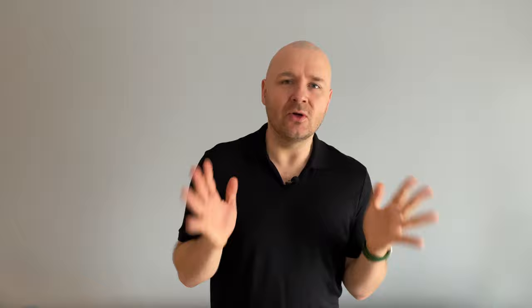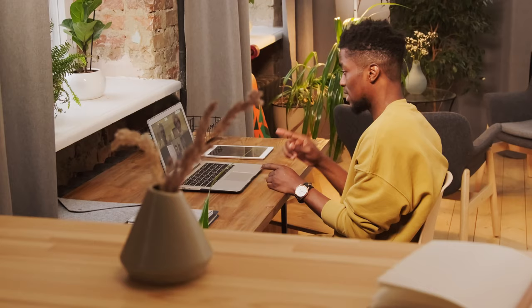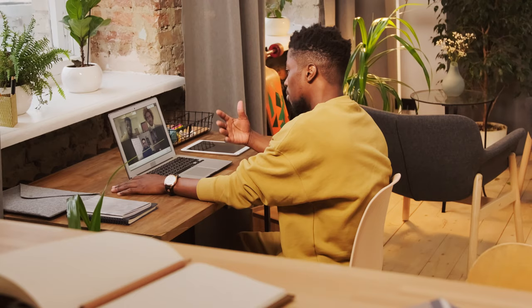Something I like doing very much — and let's call it a bonus step — is to give the trainee a chance for some extra activities. Once the training is over, give them a chance, if they want to, to come back to some of the materials. Maybe some extra exercises, some self-checking exercises, some multimedia or web-based exercises — something they can do in their own free time, in the comfort of their own room. Give them a choice, give them the option to make this extra step to become a better employee, a better student, or to be better prepared on this particular topic.